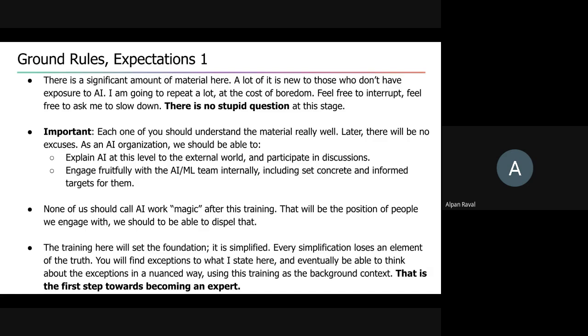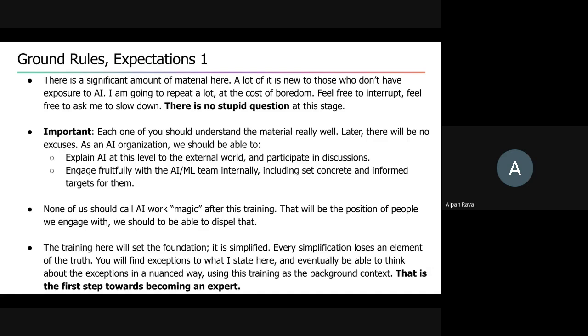And later, we don't want excuses. We don't want that 6 months down the road, people come back and say, "Oh, I don't know what a data split is," or something like that, right? So we'll do this presentation this time. We'll take feedback. I'll iterate the material. I'll refine it. I'm going to do it a lot of times with new people who come in.